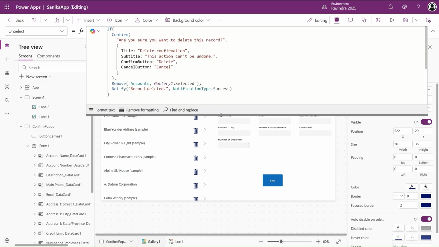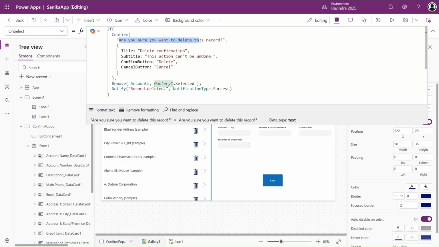Here I use Confirm and write a message: are you sure you want to delete this record. Message is a required field for the confirm pop-up.